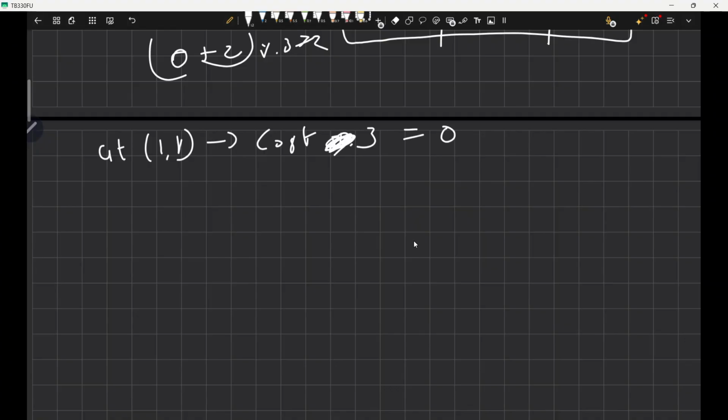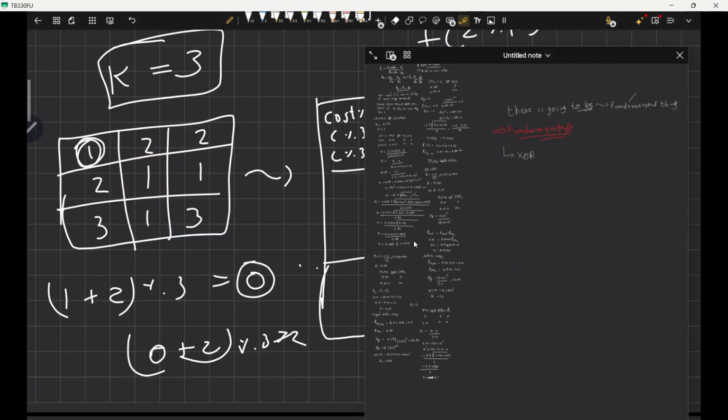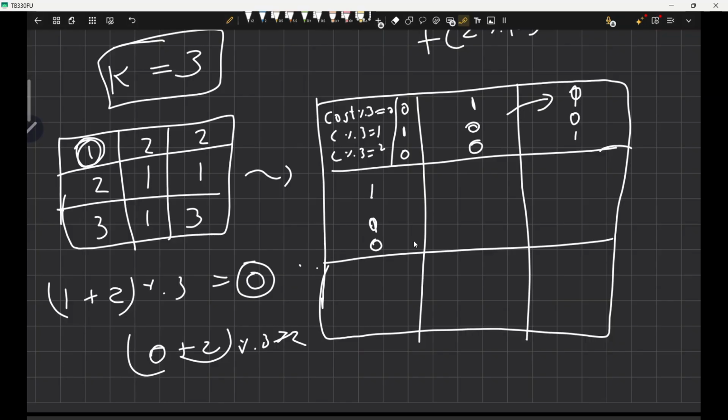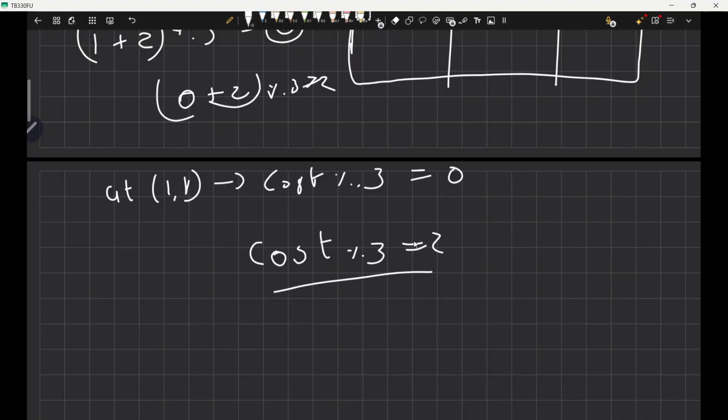Cost modulo 3 should be 0, and you can see that this 1 is also added into my cost. So let's say if I find the number of ways such that the cost modulo 3 is equal to 2, where?